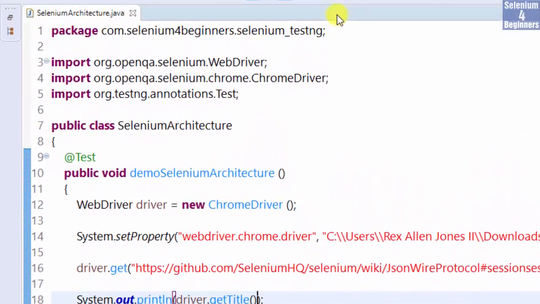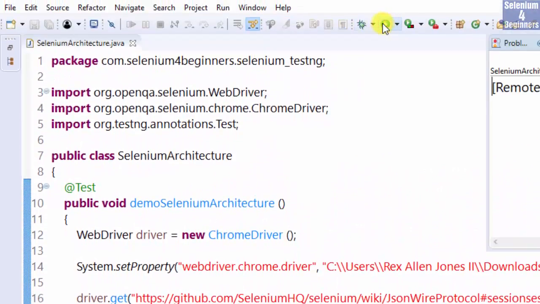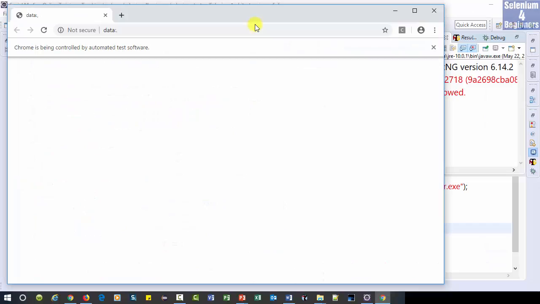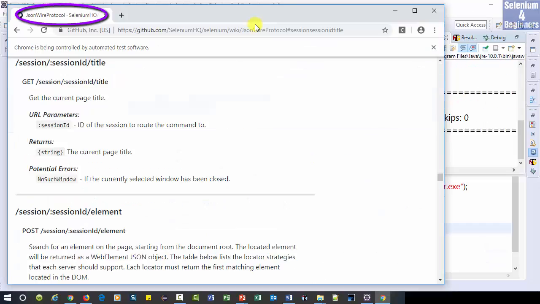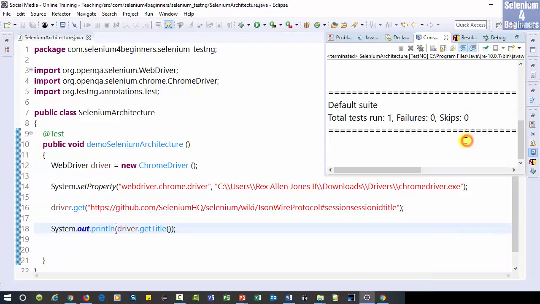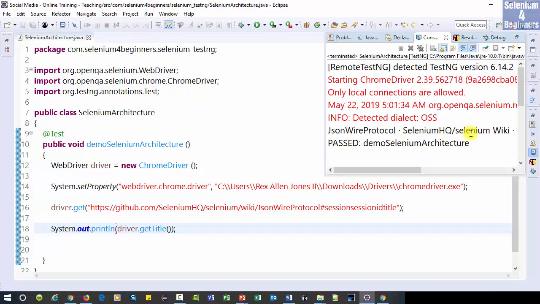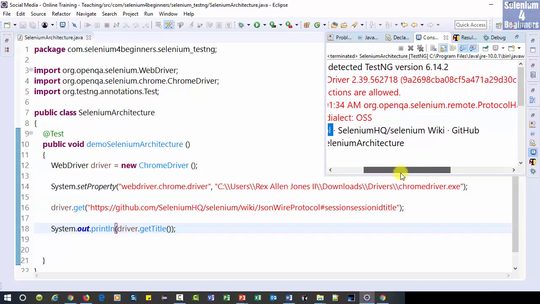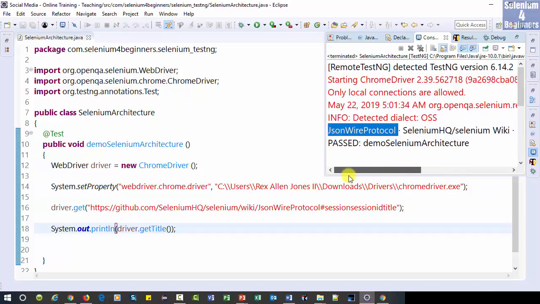And run. The page landed on get the current page title. Eclipse shows JSON Wire Protocol, which is the page title, and our test script passed.